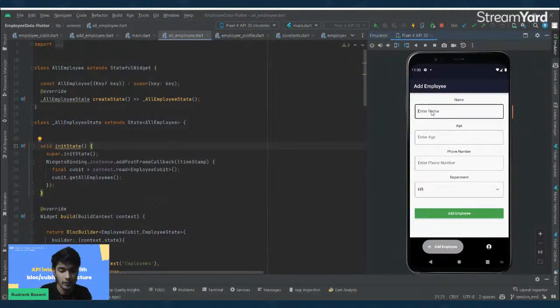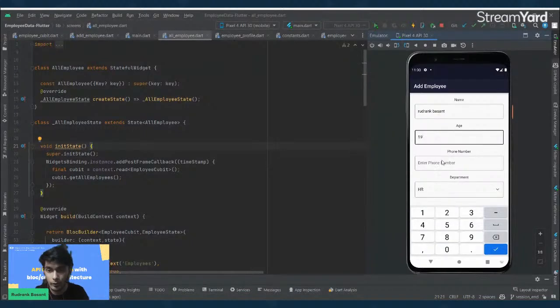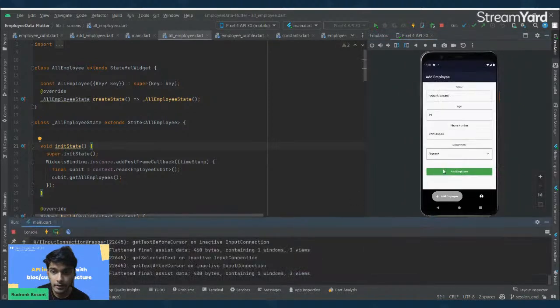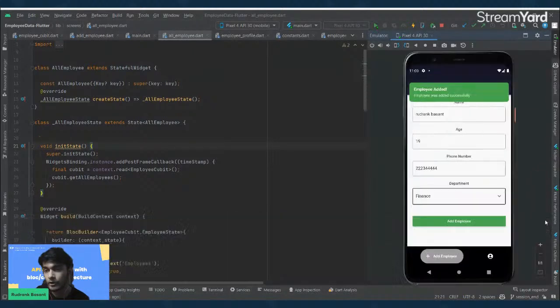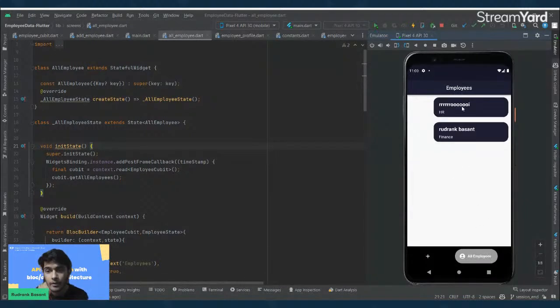I'll just add a name, and age 19, something finance. I'm clicking on add employee right now. It should work. Okay, cool. The employee was added, and in the right section, all the employees that are already there in the backend will be fetched.